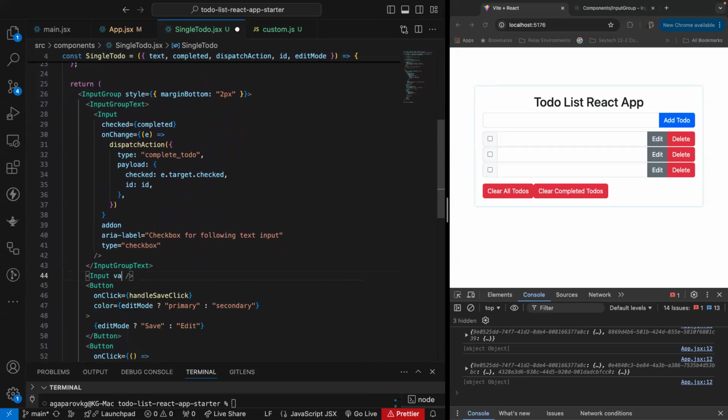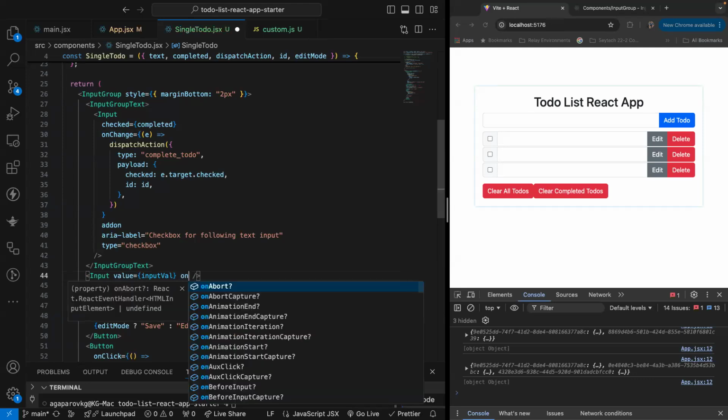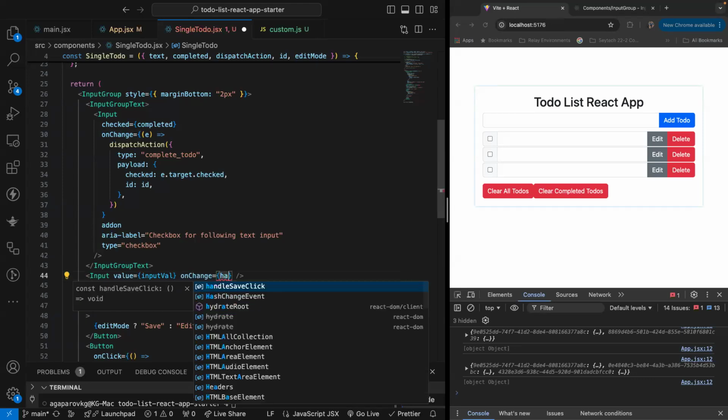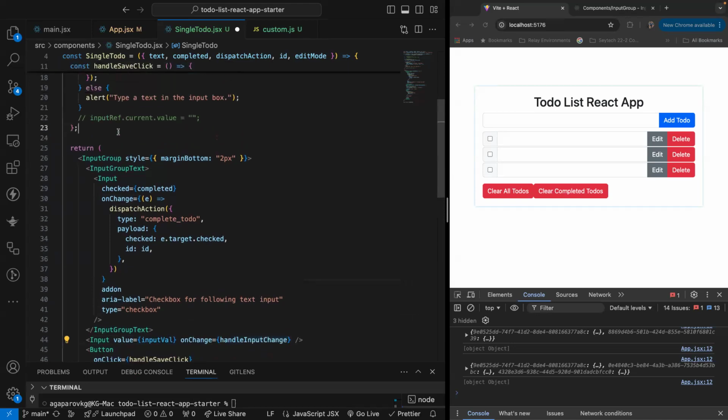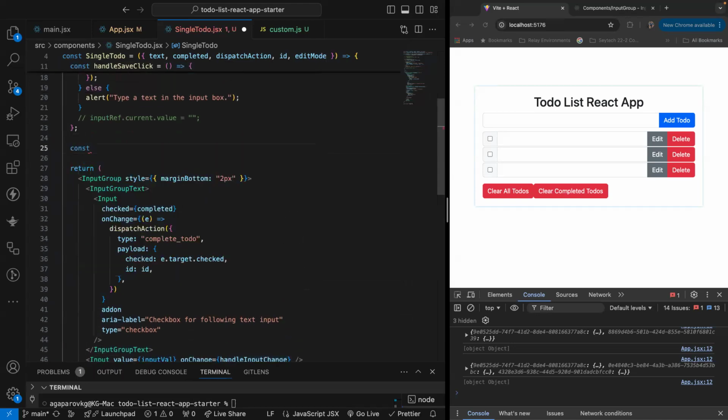Oh, it's not a valid value. Input val, and we have to put onChange. Why did I put a comma in there? onChange and handleInputChange, so we need to put the target for it. Yes, handleInputChange event.